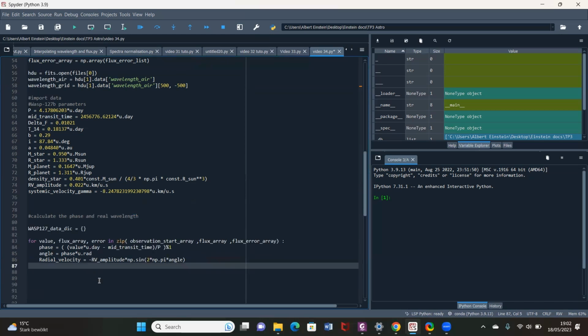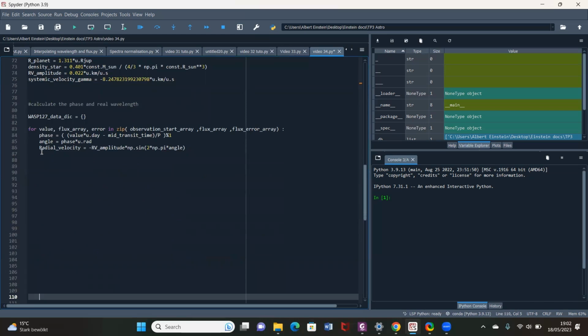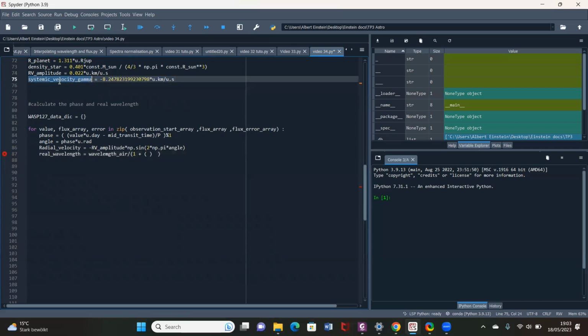Here I'm going to say real wavelength, and this is equal to the wavelength R that we have above divided by 1 plus the systemic velocity, so 1 plus the systemic velocity gamma, which is right over here. So I'll just copy that and paste it here.